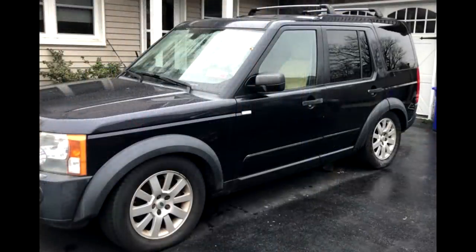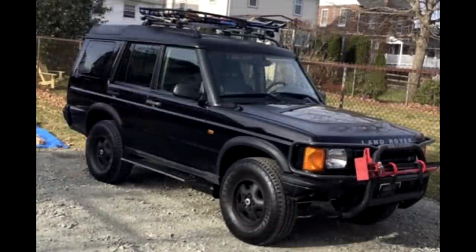Our winner is Eddie out of Pennsylvania. He offered to trade his 2005 LR3 and his '99 Discovery 2 — which has a two-inch lift kit and a bunch of other modifications — for the Range Rover. But he doesn't want it for himself. He wants to take the Range Rover, fix it appropriately, then raffle it off and donate the money to his brother's foundation. Eddie's brother died at a young age with cancer. The charitable element combined with Eddie's knowledge of Land Rovers just makes so much sense. This is your car, Eddie — I really hope you enjoy it. As for the trade, keep your two Land Rover projects and do good with this Range Rover. The generosity levels from everyone who entered were just off the charts.